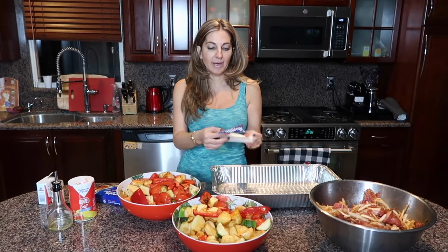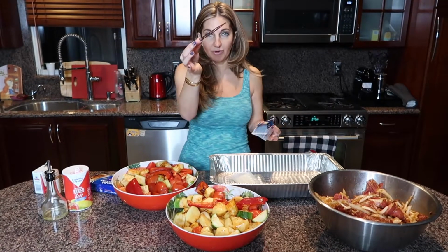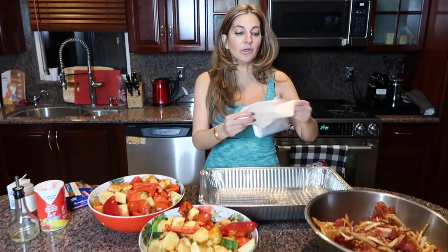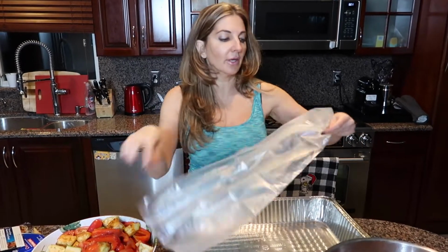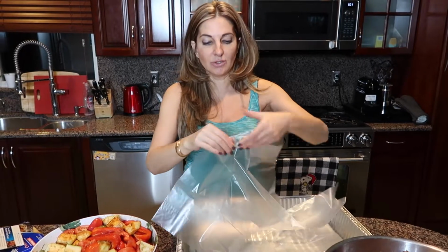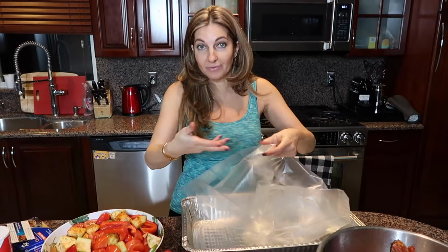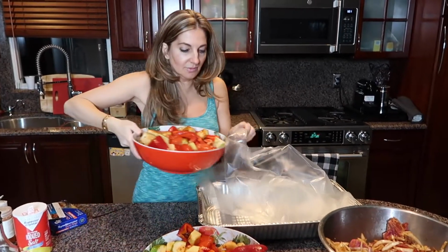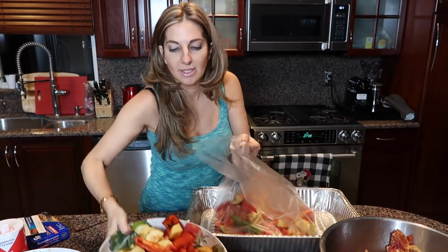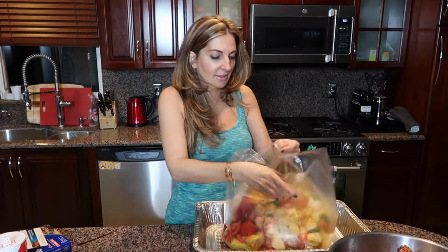So now we take our bag and inside, oops, we have a little string that we're gonna tighten. So we open the bag. We don't need to cut it. Usually when you make a turkey, you cut a few pieces on the top. This, you don't need to cut anything. You just open your bag. Make sure it's a large bag if you're cooking that much. So you just put all your vegetables inside. Oh, this is heavy. Inside the bag.